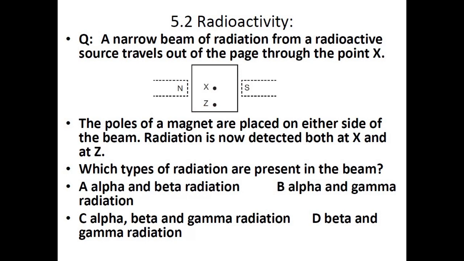Our magnetic field is always from north to south. So we will be aligning our index finger towards the right hand side, and the direction of the radiation would be towards ourselves as it is coming out of the page. At that position, if it was alpha particles, Z would have appeared above X. But Z is downwards, that means it must be beta particles. So D should be the correct answer, beta and gamma radiation.